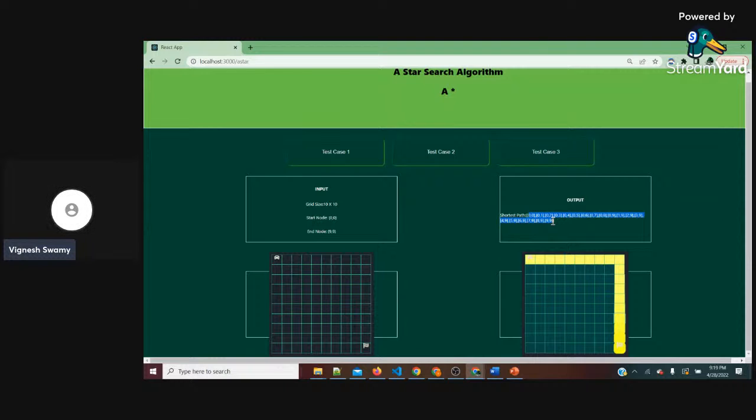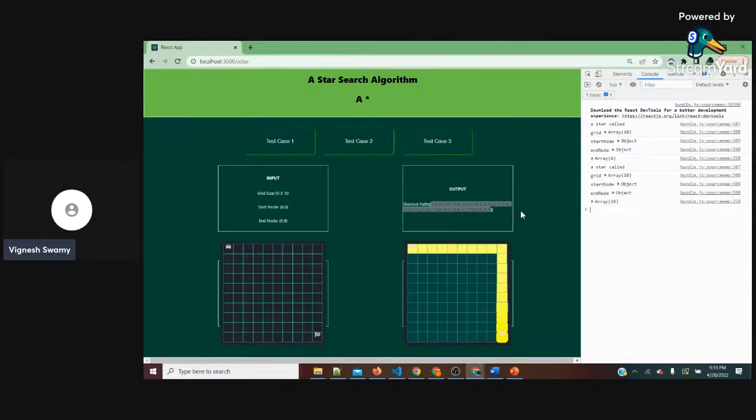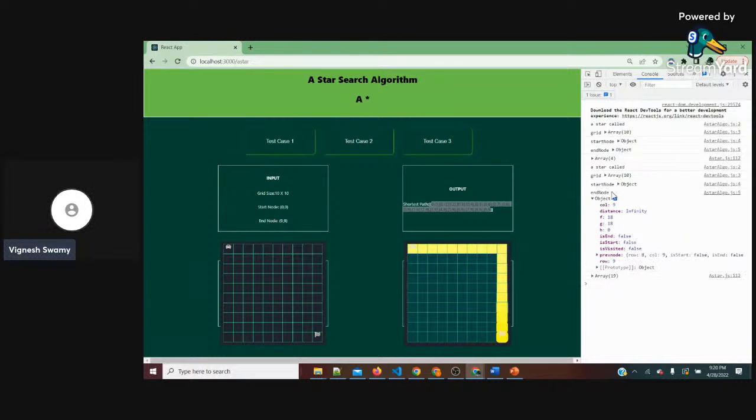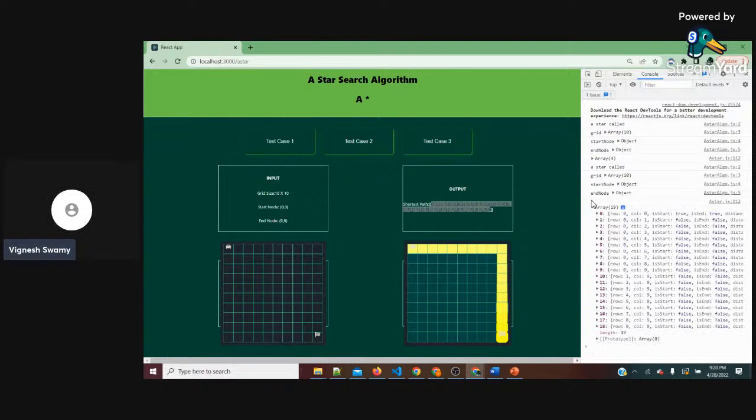It is not static data, it is dynamic data, and I can show how it is dynamic. We can see the row and column 0 comma 0 here, and the end node is 9 comma 9. This is the algorithm I designed to show the start node and end node. When I click the test case, it calls the algorithm and loops, and we have found 19 arrays. These arrays are the different heuristics values, how it started, and the highest value used to calculate the heuristics function and total cost.